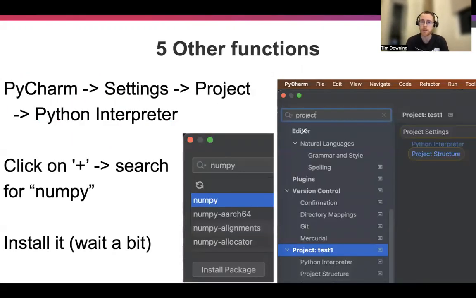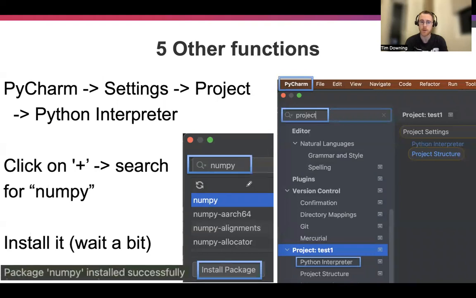So to install that, what you need to do is go to PyCharm, go to settings, search for project, and go to your Python interpreter here, and then search for NumPy in your packages. So you'll find it there, install it. It might take a minute to install.